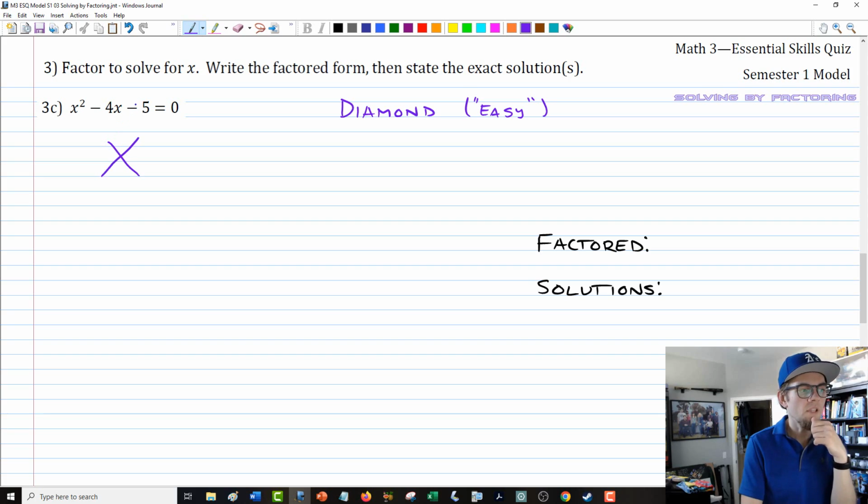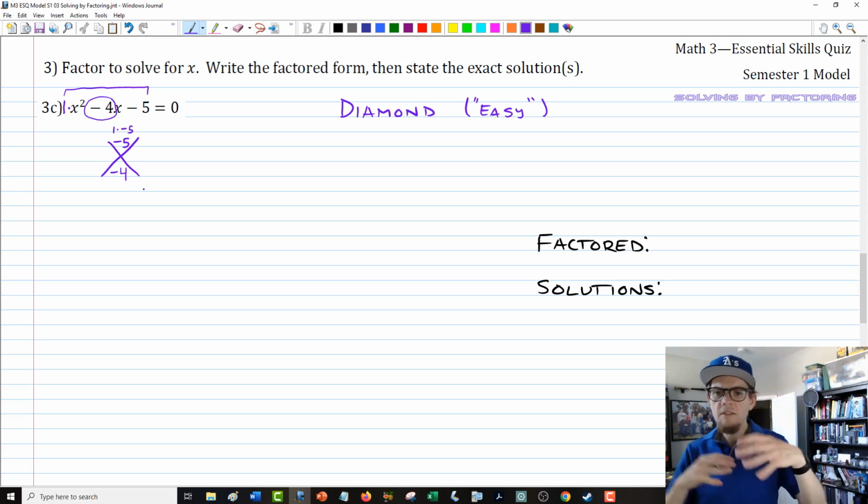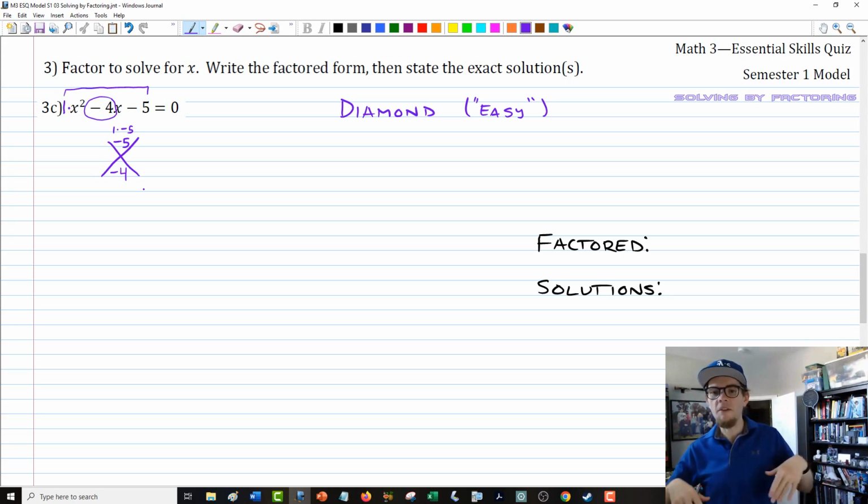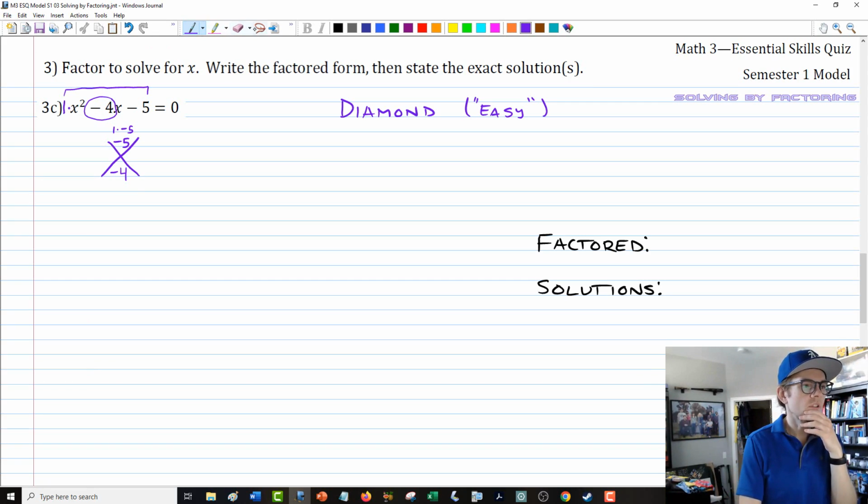So for us, what we're going to do is take first, like there's a 1 hidden in front here, the product of the leading coefficient and the constant. So that's going to be 1 times -5, which is -5. And then we're going to ask ourselves, what 2 numbers do you multiply to get -5, but add up to -4? And this has to do with multiplying out 2 binomials. If you wanted to play with it, you could do something like x plus 1 times 2x minus 3, and just see how things play along. But for us, we just have this simple arithmetic puzzle here. We want to figure out what 2 numbers multiply to -5 and add up to -4.